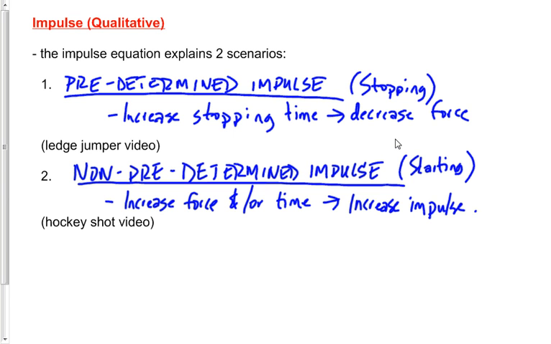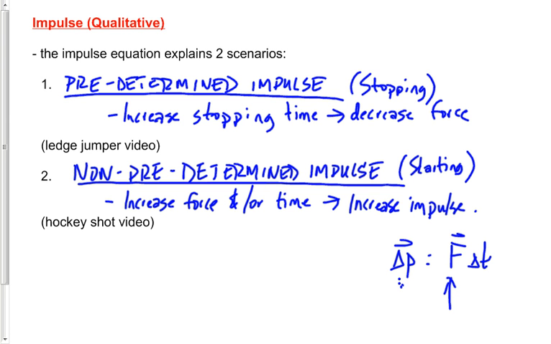I'm not a very good golfer, but I'm okay, I guess. I'm not great by any means, but I know enough that if I want to hit the golf ball fast and therefore far, I need to do two things. One, I need to hit it relatively hard. I need to apply a relatively big force. If delta P is equal to F times T, and delta P is not predetermined, then a bigger force will give me a bigger impulse.